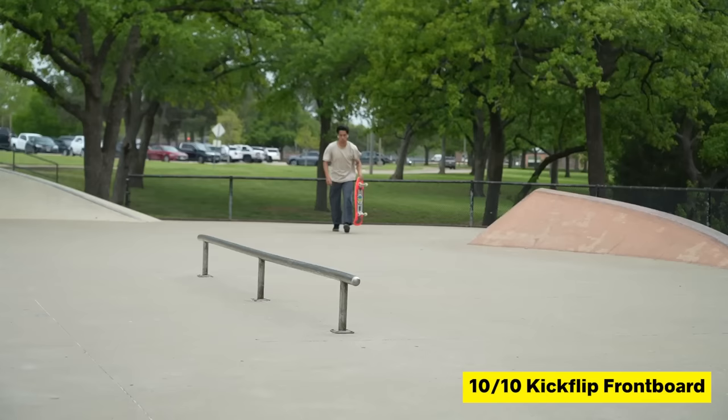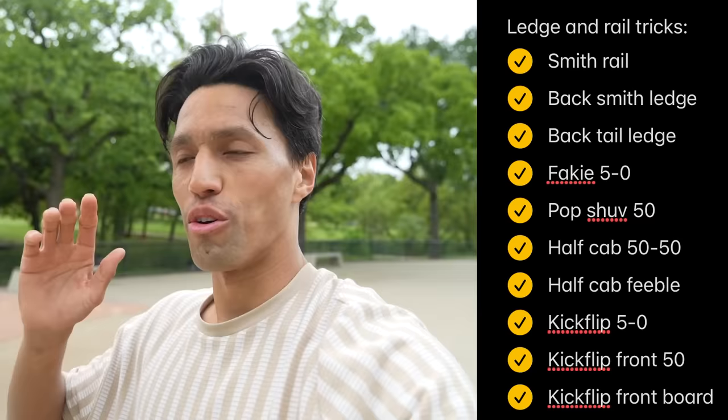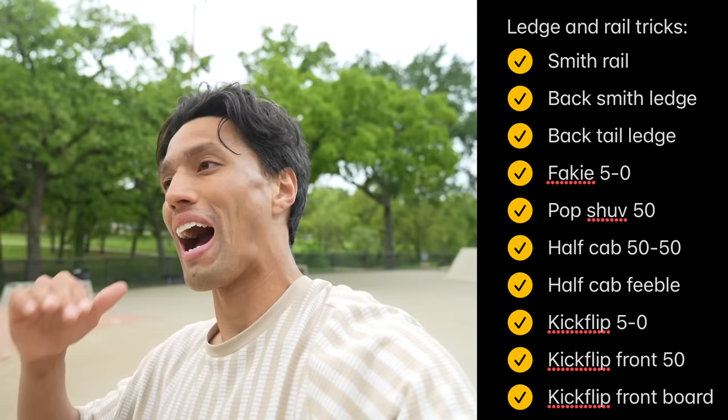What? No way. The one I was most scared of was the kickflip front board, because if you don't get your board high enough for the flip, it's pretty dangerous going over a rail, missing the board, or landing on the rail upside down. But it slid super well, and because this old school skateboard has rails on it, it's harder for the skateboard to actually break. So that trick requires a lot of my weight, and it didn't even feel slightly like the board was gonna bend or break or anything like that.